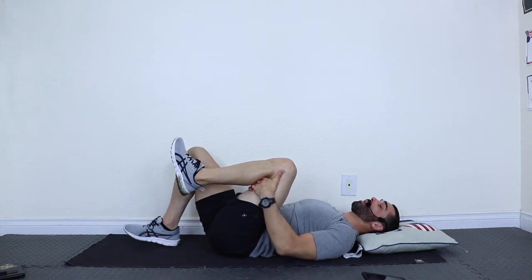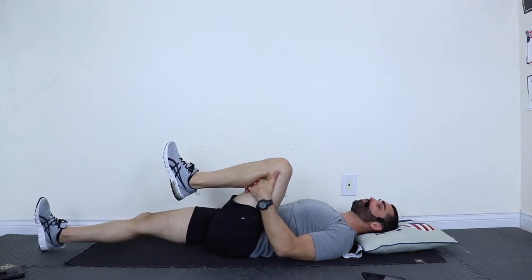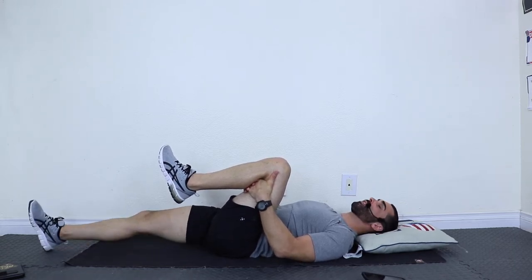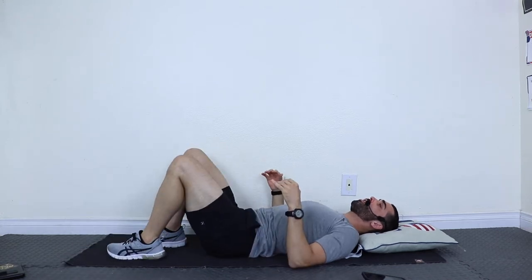If I want more of a stretch, I'm going to straighten my other leg out, okay? But I want you to consciously avoid this leg going, okay? Don't let it turn out and fall open. You have to consciously hold it straight, okay? So let's do it together right here.